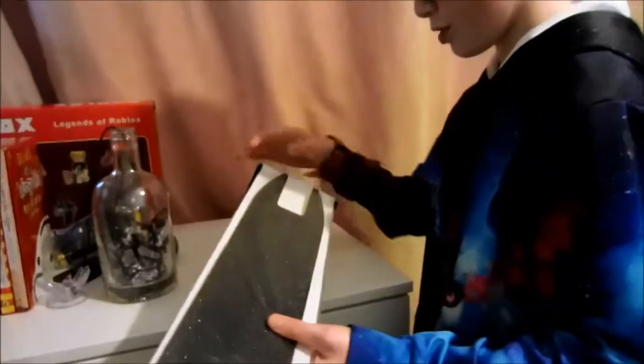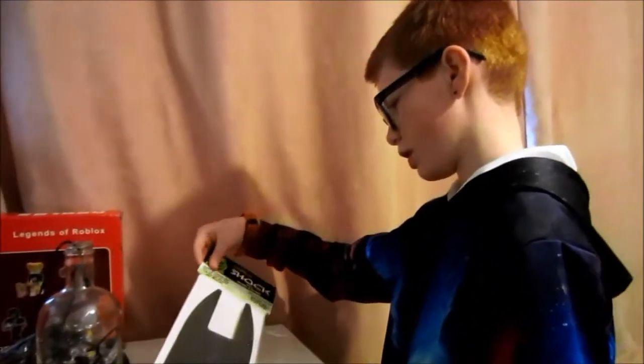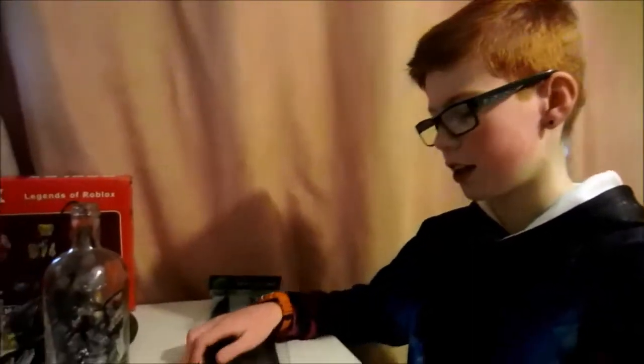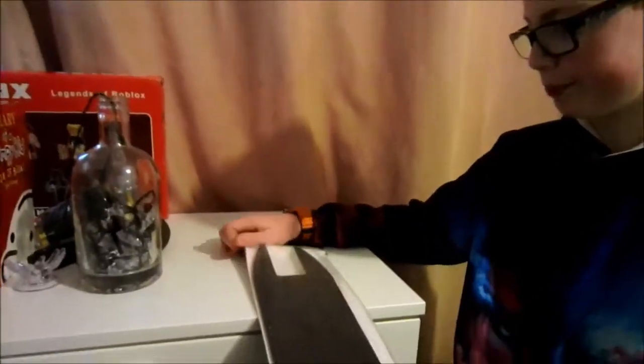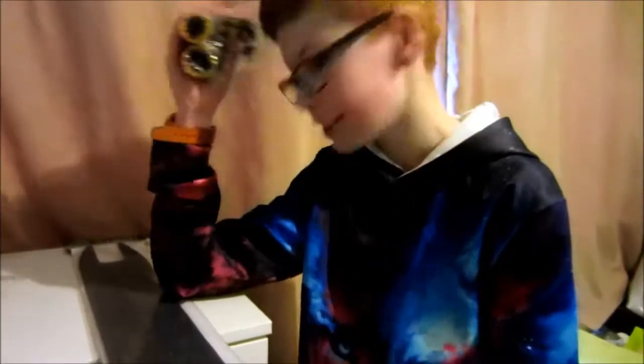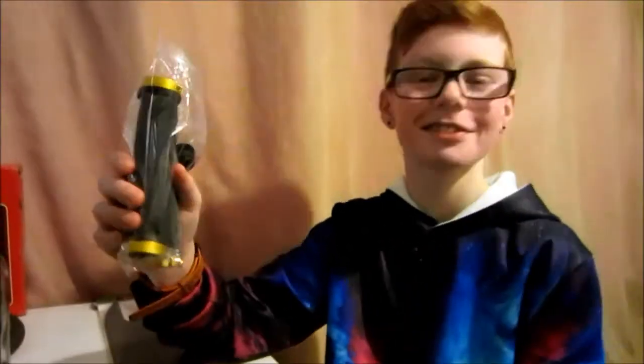So we have ordered some grip tape, and some handle grips. Some handle grips have arrived. So let's open them.